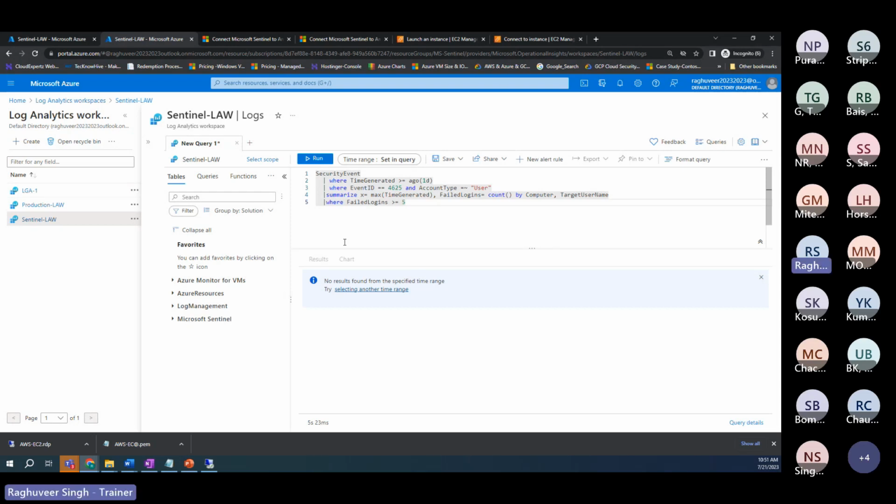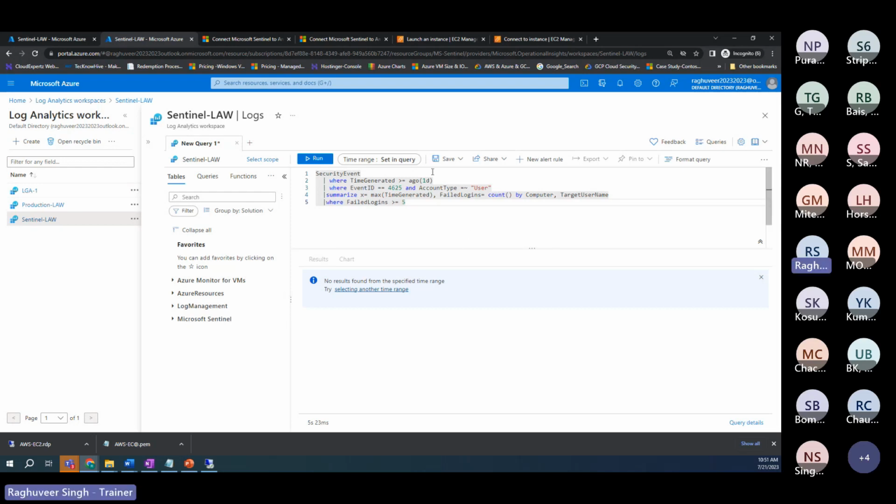Now, this helps you in investigating specific security incidents, or this helps you in creating an alert rule for this query, which will then create an incident whenever this condition is met.